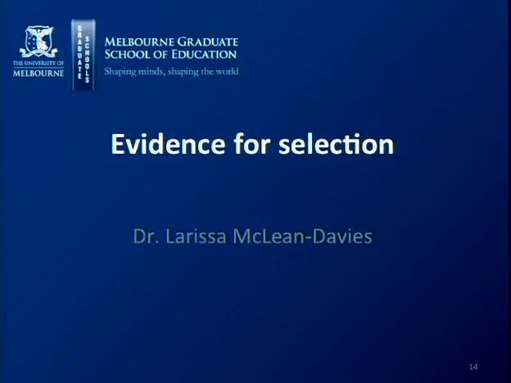Can I just have an indication of who was selected into a teacher preparation course at some stage in their lives? So it's quite likely that that was through a whole range of different measures. Different times would have looked at different things. What we're arguing for here is a coherent, robust, sophisticated way of approaching selection, one where a great deal of care is taken about who is the person that's going to be invited into this program, who's given the opportunity to become a teacher.